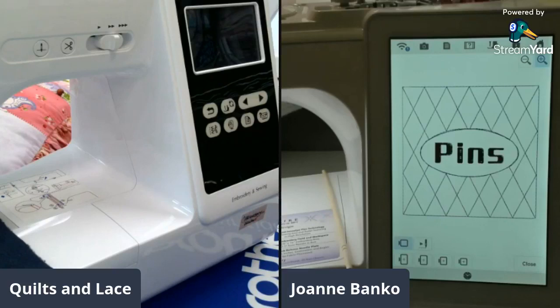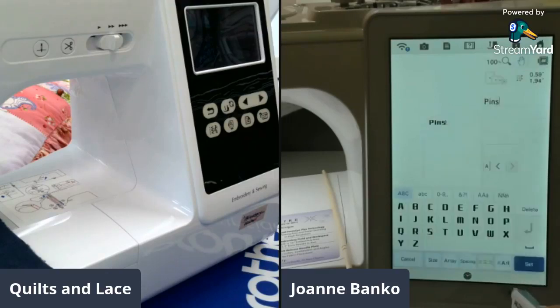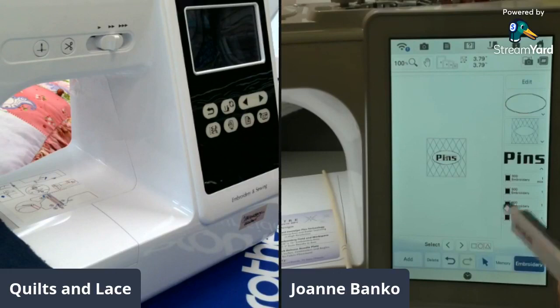All right. So you see all that expanded now in the preview window. It's as easy as that. And if I show it in the 4-inch hoop, you can see that's going to fit absolutely perfectly. Okay. So looks wonderful. Pretty easy, huh? Looks great. Now, can they save that background and just put a different word in for the next bucket? You sure can. You can put that into memory and then just delete the wording and change the words if you want to. So that's easy to do. Excellent. So that's how I created my pockets.